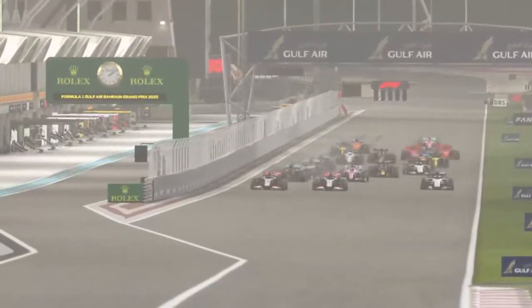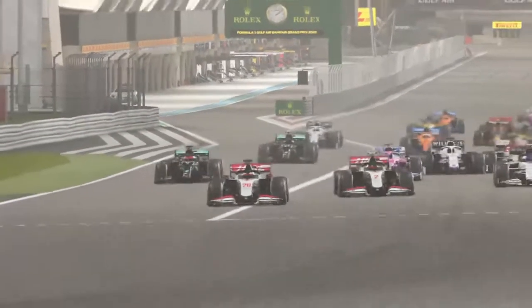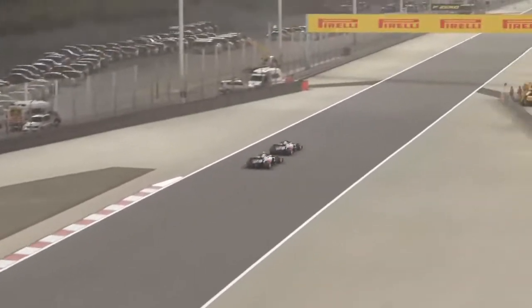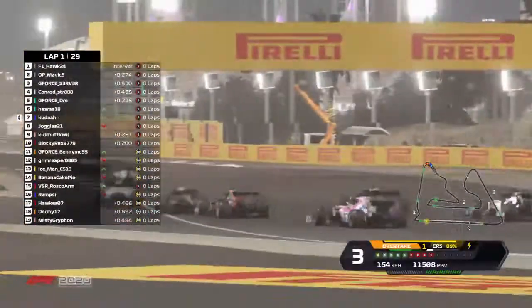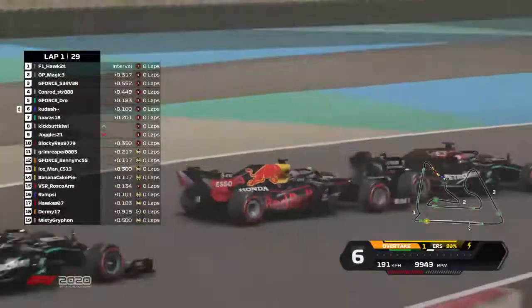And it seems that the two Haas's have gotten a magnificent start. Hawk leads in front of OP Magic, and the AlphaTauri of G4 Server around the outside trying to create something, but he just simply can't. The Haas's are leading 1-2, and they're actually going to exchange position here. Look at that scramble. Drivers trying to find track position, and everyone seems to have gotten through relatively okay, it seems. Oh, the car understeering off the circuit in the background.